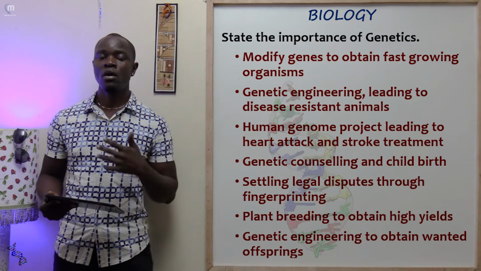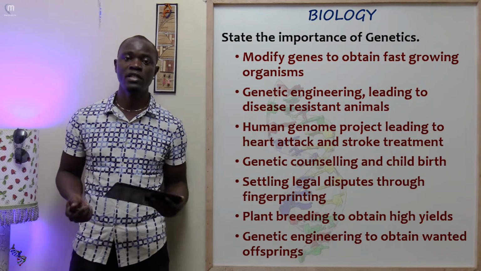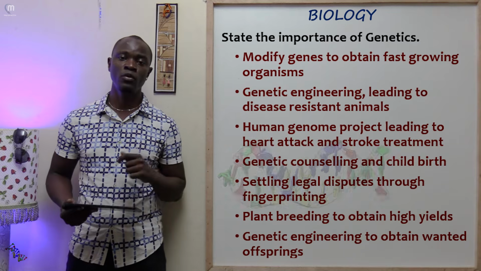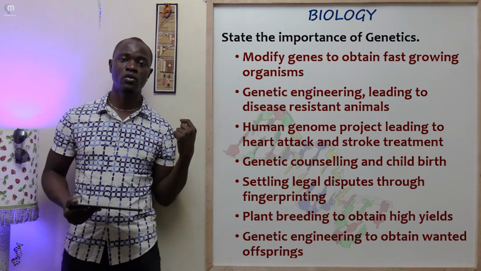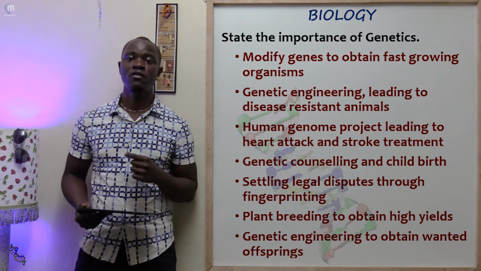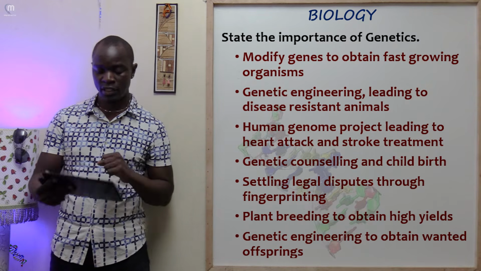So that is how most of these big countries make geniuses. So you hear somebody is a genius. That is what most of them do. They go and take that non-intelligent gene, remove it from the chromosome, then put the gene that is for intelligence. So if that child is born, that child will be super intelligent.